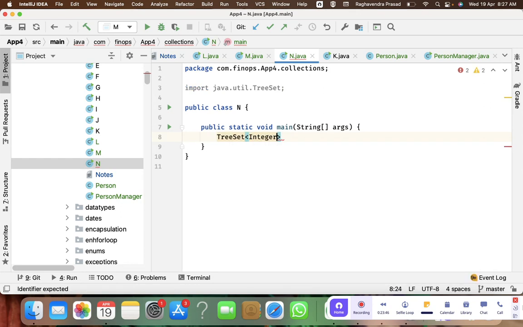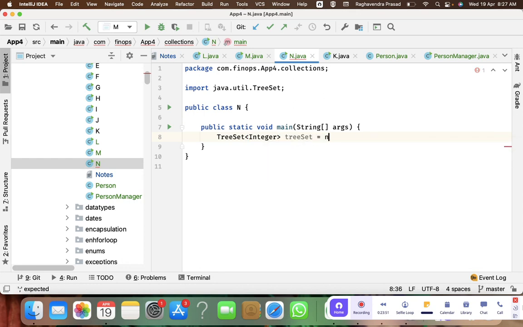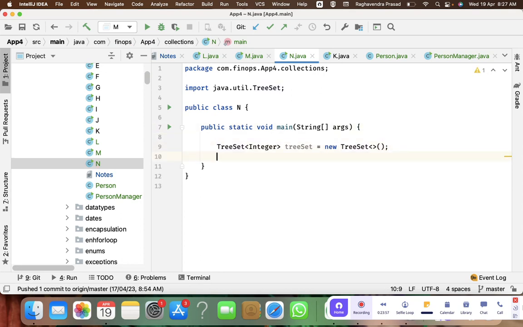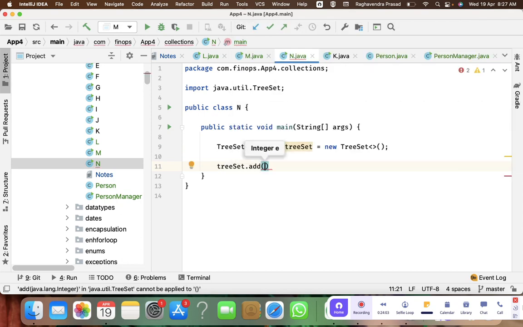Set of integer, set equals new tree set. Set dot add of 300. Set dot add of 400.